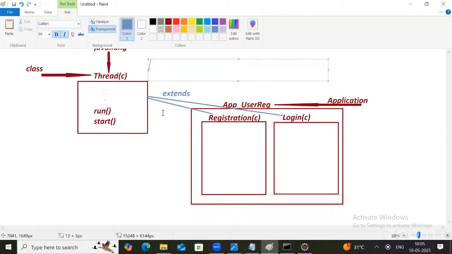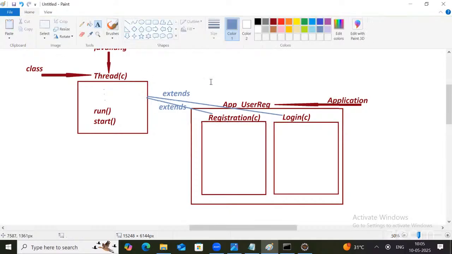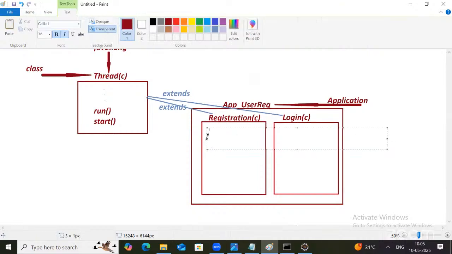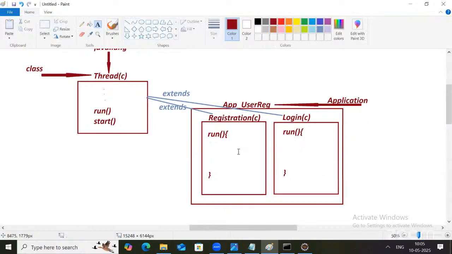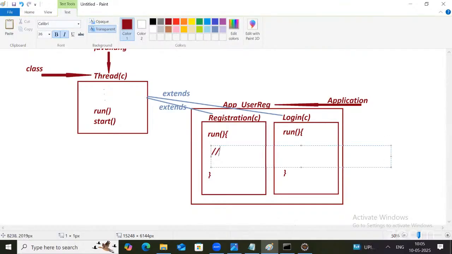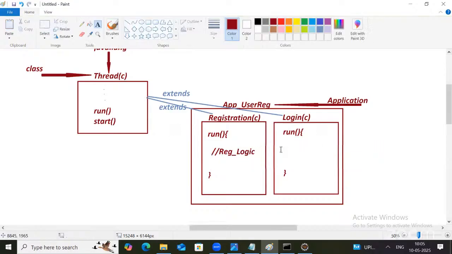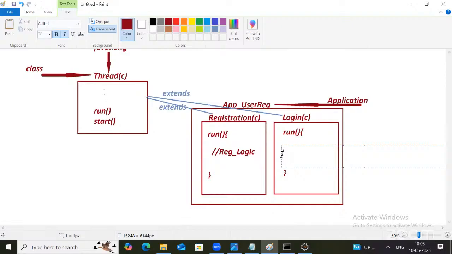Both extend Thread, and here we write the run method. Here we have the registration logic, and here we have the login logic.